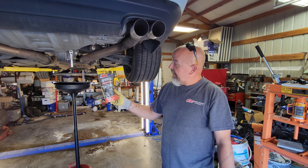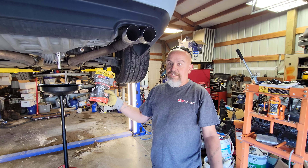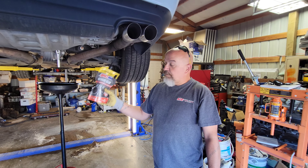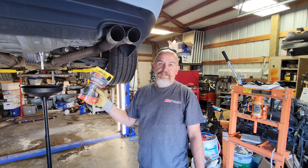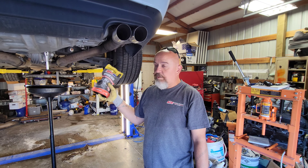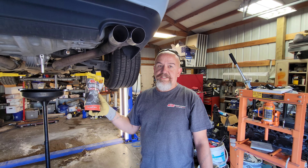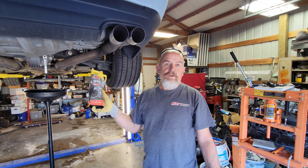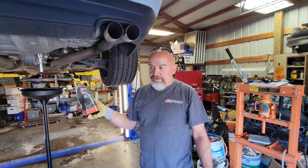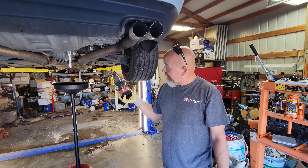One of the things a lot of people don't realize about synthetic is they'll usually see that it runs higher mileage, but the real reason you want to run it is because it does not have the heat-retaining properties of regular oil — so your rear end will run cooler. Regular oil used to have zinc, or ZDDP, which acted like ball bearings to keep metal from touching metal. That's also shear strength. Synthetic has a much higher shear strength, which is especially important for a rear end.